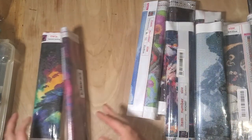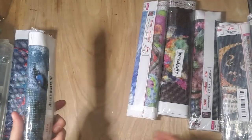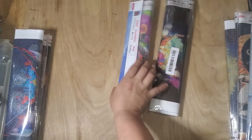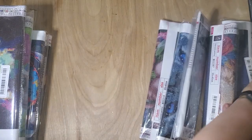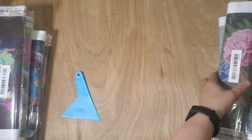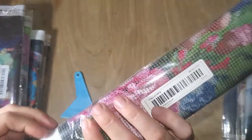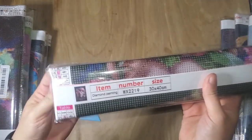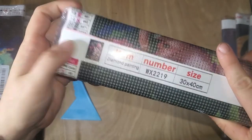I decided I want to see the rest of what I have here, and then I will go to editing the videos. So we have 10 paintings left. Let's start with this flower. Aha! I think this is another one of my foliage. I get the advantage. I can see this tiny little thumbnail.